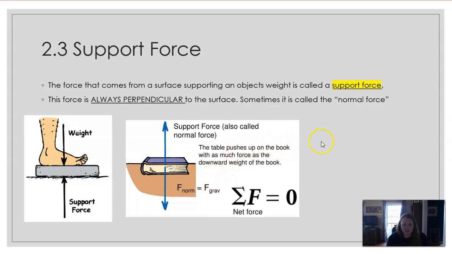All right, here we have another example. A book is sitting on the table. When the book sits on the table, the earth is pulling down on that book, and the table is supporting the book. So if we're talking about the forces on the book, we have a normal force and a force of gravity, and those two forces have to be equal to each other because the net force is 0. Why is the net force 0? Because, again, no change is happening.